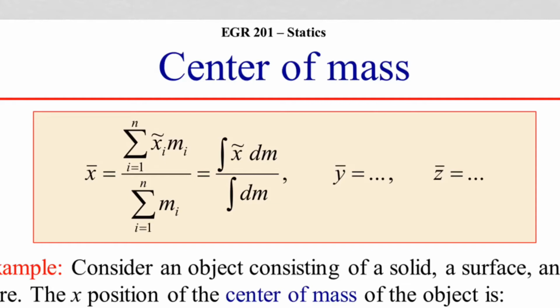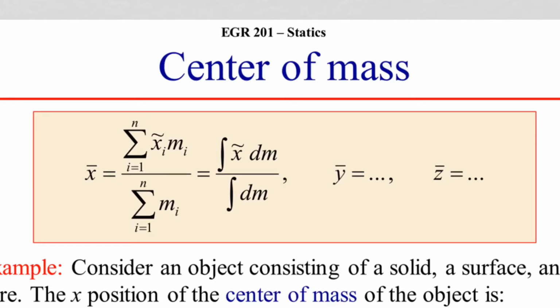In here, again, we have in the denominator the total mass. In the numerator, we have the sum of each of the little individual components that we break it up into of the x tilde, so the center of mass of one component to the y-axis, and then we have the center of mass of another component to the y-axis, and so on and so forth, and we'll add all of those up.